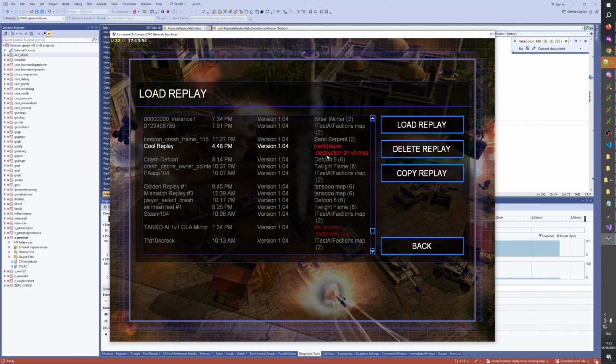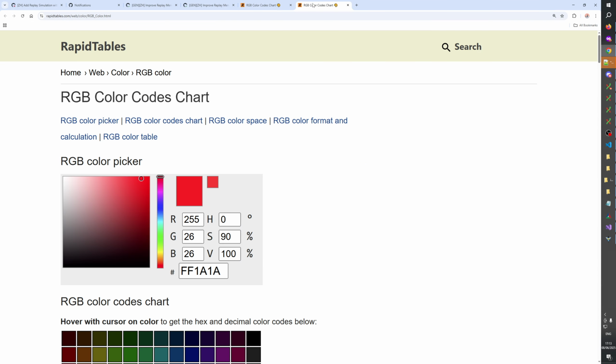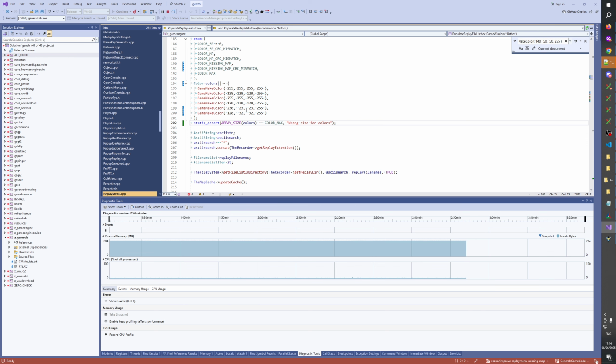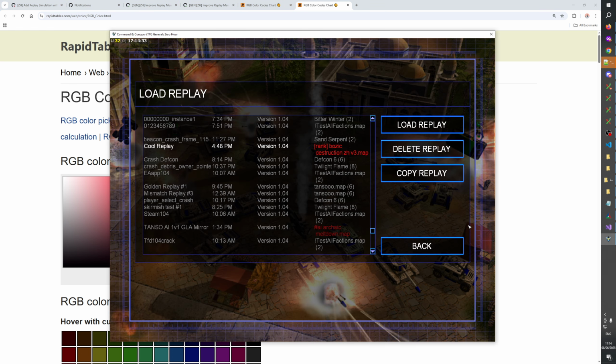Maybe it can be even more saturated, this one. Whoa. Brighter. 26. What is the value? 23. 255. What if we put it to 95? 95. 90. 100. There's quite a jump still.